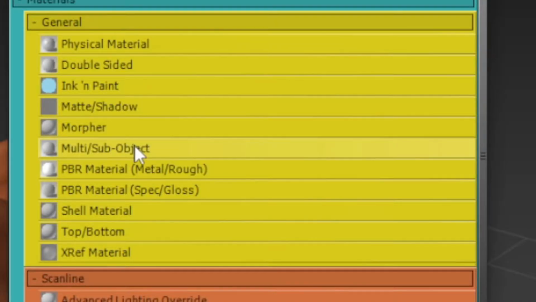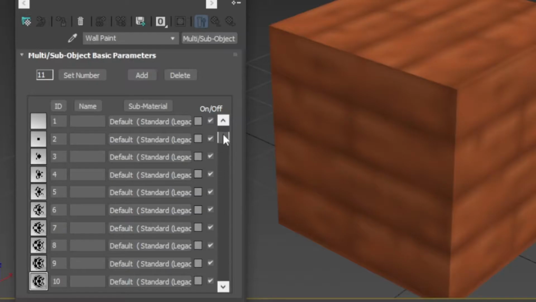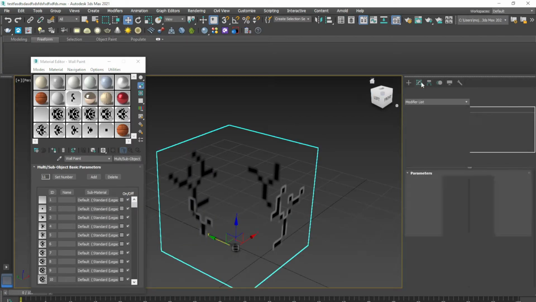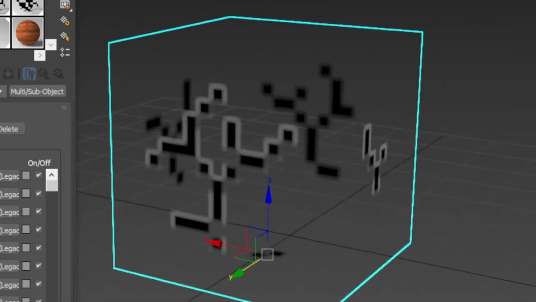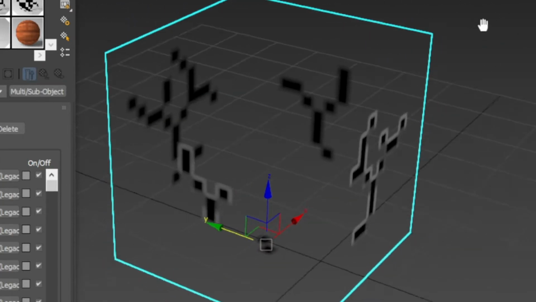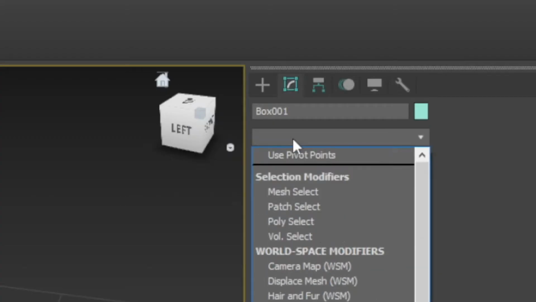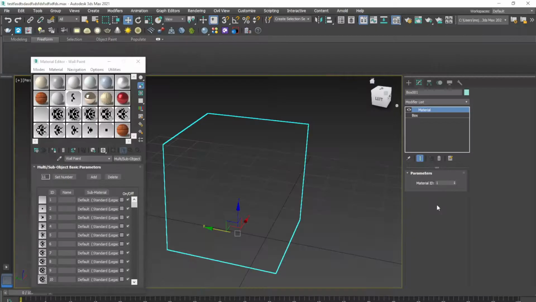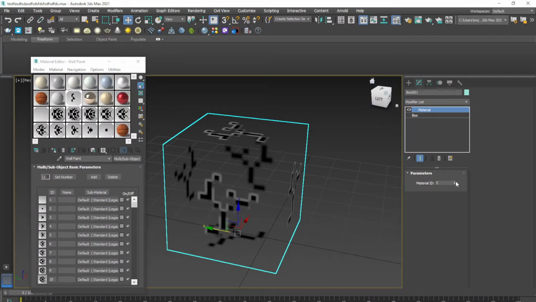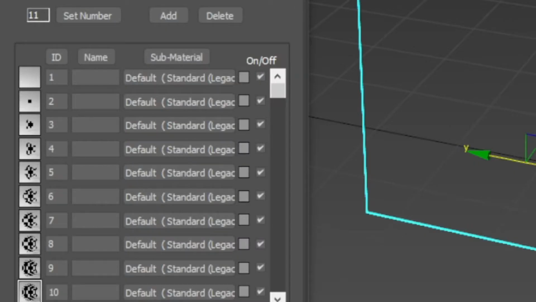So I open multi sub-object and I bring these into this multi sub-object. So I bring these in the list of materials one by one. My FX break blocks are ready and the texturing is very cool and you can see it in rendering. So it's really different and it's not a one-texture break block. I go in modifier and find material and switch its material ID number. In multi sub-object you have 11 material numbers.